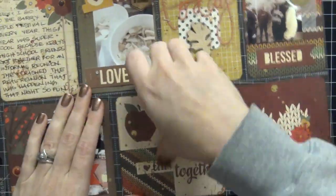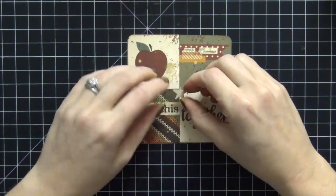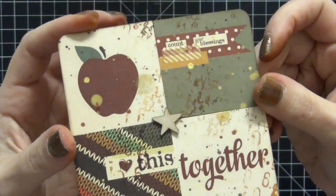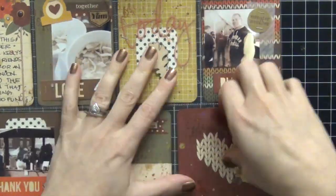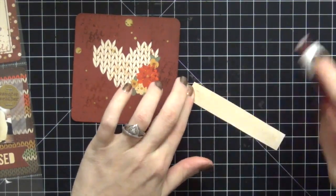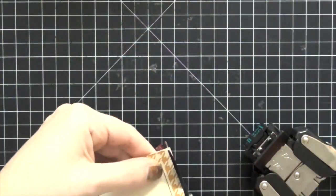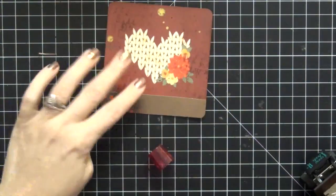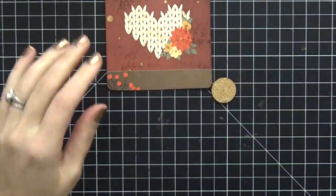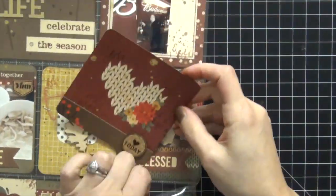This next card is the little tiny insta squares all put together to make one card — but of course I had to put something in the middle. Now we're on the last card. I had this piece I cut off of another card that I wanted to incorporate, so I just need to round the corners to get it to blend with the original card. Then I add a cork piece — a heart from my cork collection. I thought that was really cute since there was a heart on the card, and I kept it really simple. So that was it!